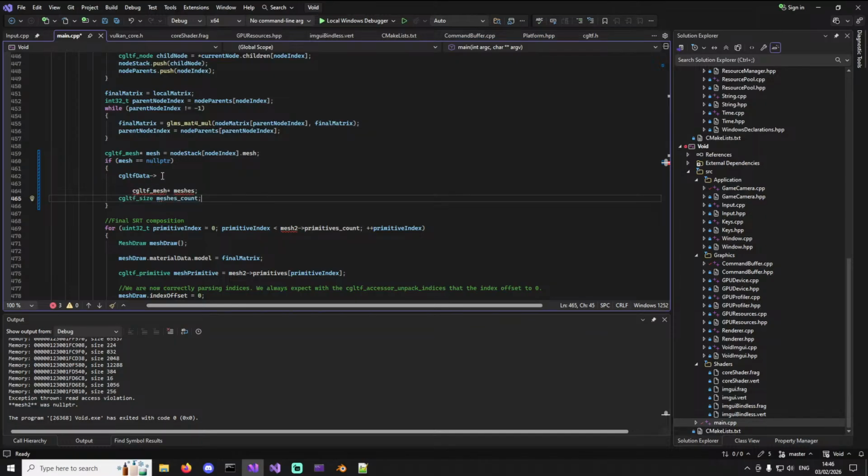So these are the things I need to care about. So it's meshes. Mesh count. So first thing first, let's just see if this even exists. And we know it's false. This will always be true for this particular model. Mesh count. No, that's a swear word. There we go. Thank you very much. And yeah, we'll see what's in it. And then if it's true that the mesh doesn't have anything in the node stack, I will.